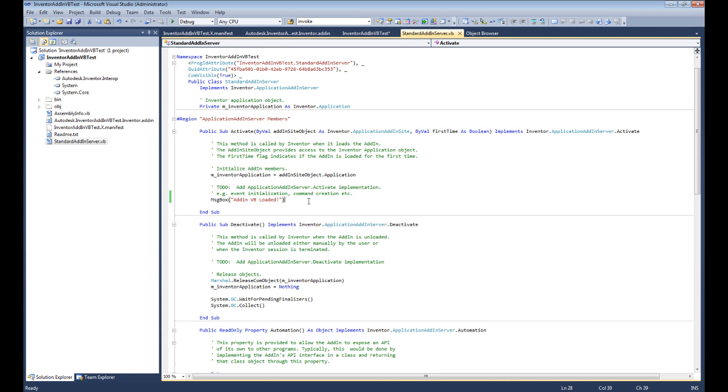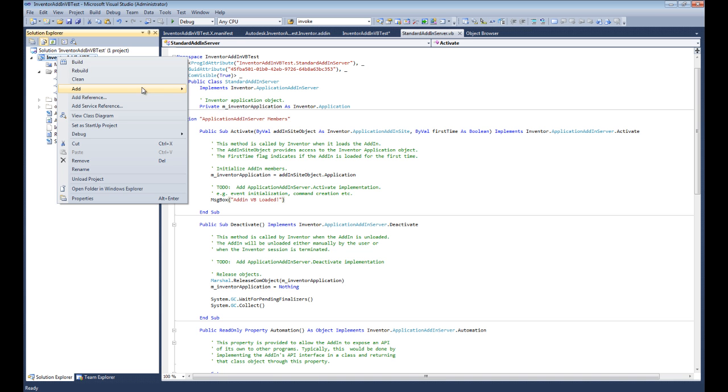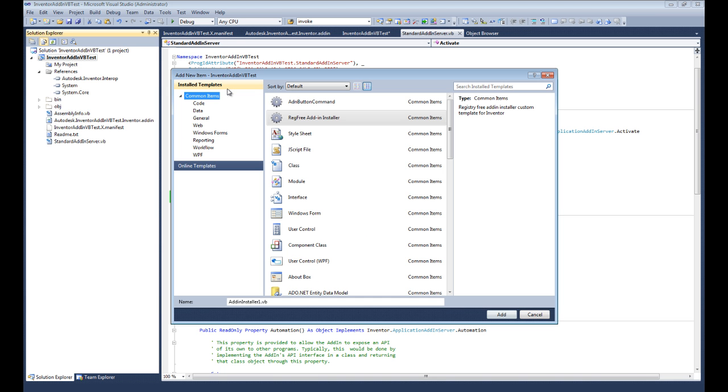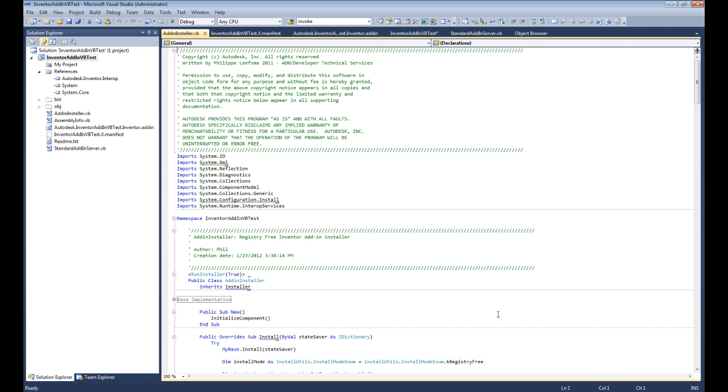Let's get back to the add-in project I created previously, and I'm going to add a new item to this project based on my item template. This is my Reg-free add-in installer template. I'm just going to create a new class of that template, and here is the code for that class. We can see that I would require two new references to my project.